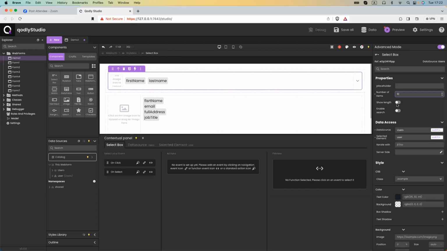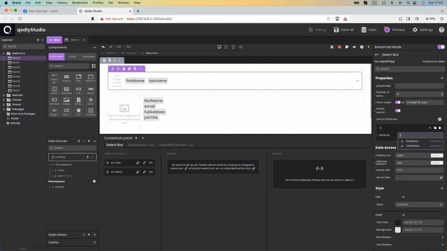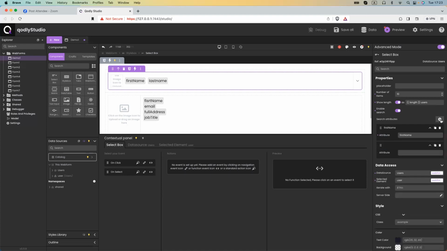And we can show the length, and also we can enable the search. So let's search by the first name and the last name.